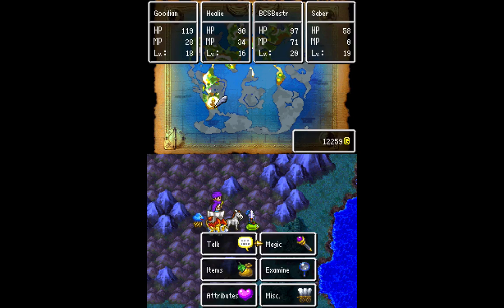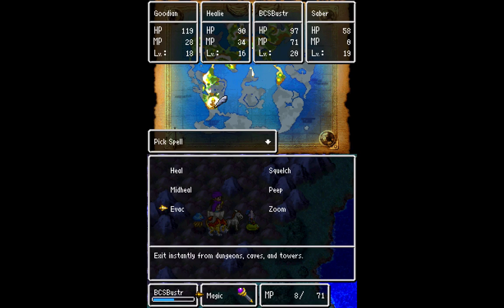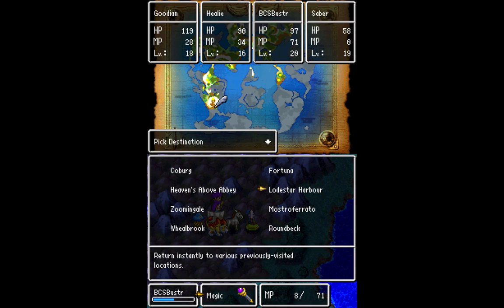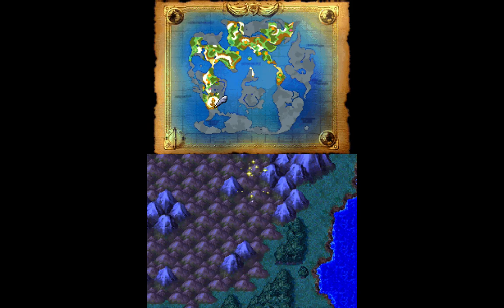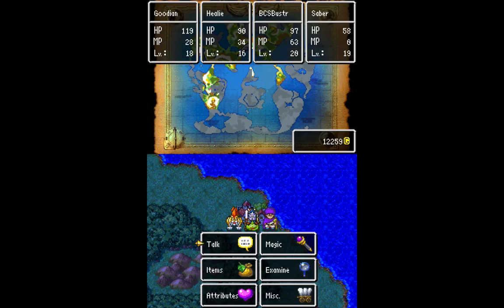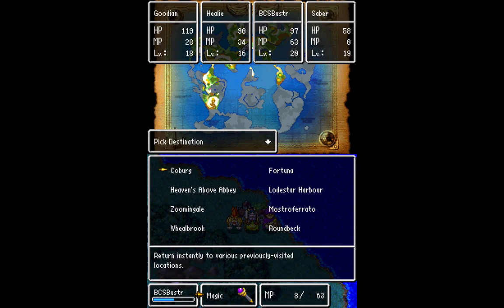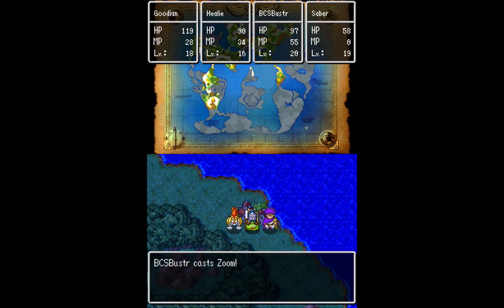So, okay. Now what we want to do, let's go ahead and return to Lodestone Harbor, because I want to pick up something. Wait, was it here? No, I'm sorry. It was back to Montferrat. That's where I want to go. Sorry. There we go. Whee!